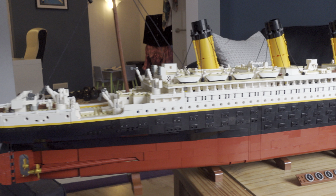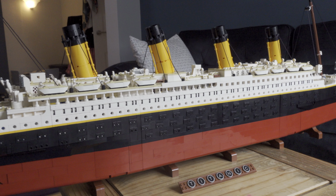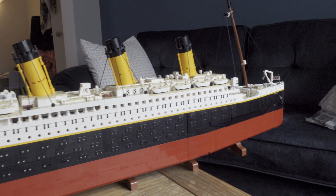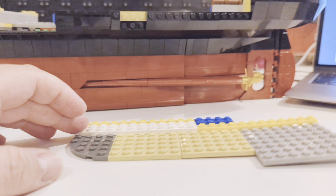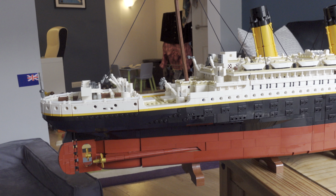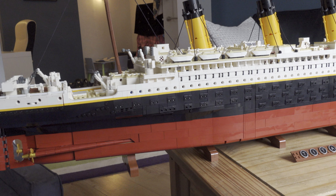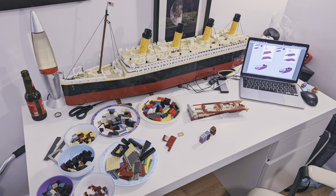And I found some of the longer pieces were bowing, like there was a bit of a bow, they were bent, and it caused a nightmare when I was putting this thing together. I'll put a little clip in now of some of the bowing that was there on some of the longer pieces. And what was happening was, when you were putting everything together and getting it inside the ship, it just wanted to pull itself apart. And yeah, it was just a bit nasty, to be honest.